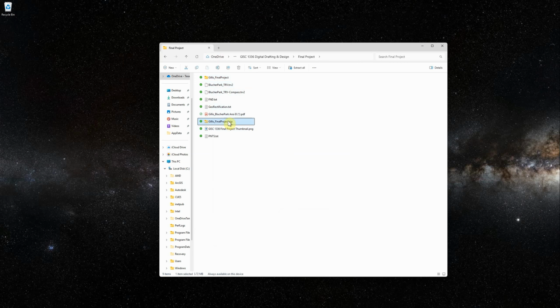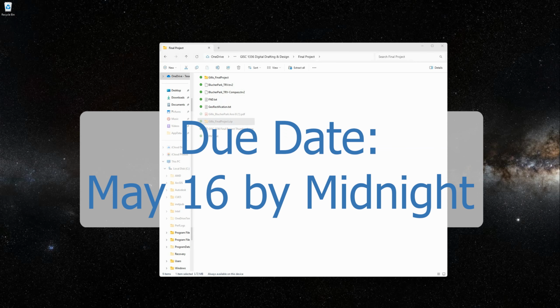And then this zipped folder with all of that information is going to be what I need you to submit for your final project. So this exact exercise that we went through is your final project. It took us about an hour and a half of kind of walking through it, so it really shouldn't take you much longer than that. May 16th is the last day for finals. That's going to give me the weekend to get it graded, and then your final grades will be submitted to SAIL on May 19th, that Monday. So again, May 16th, this needs to be submitted.